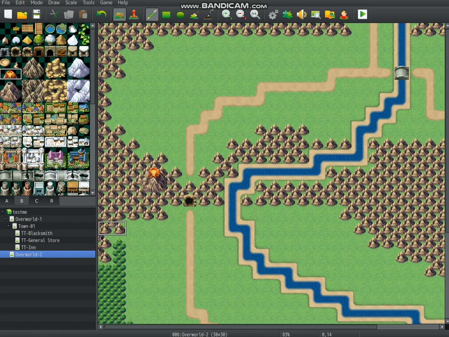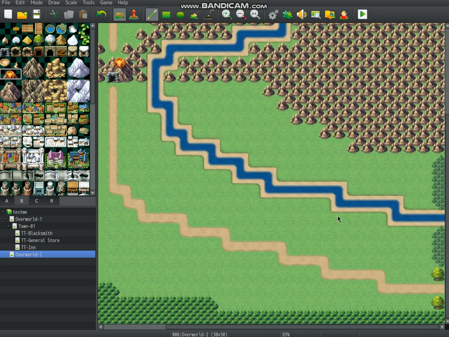We'll make this a volcano though, just an erupting volcano for no reason. Maybe that could be what's up next. Just this rupturing volcano. It's a volcano. So, yeah, we've created another overworld area.